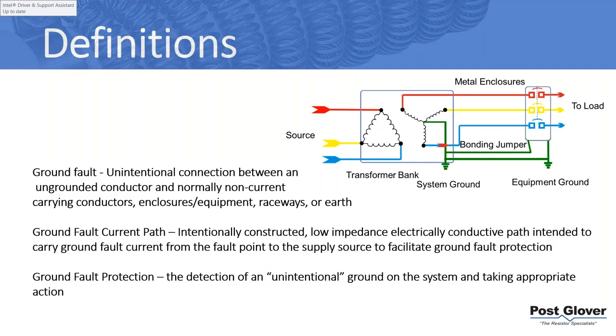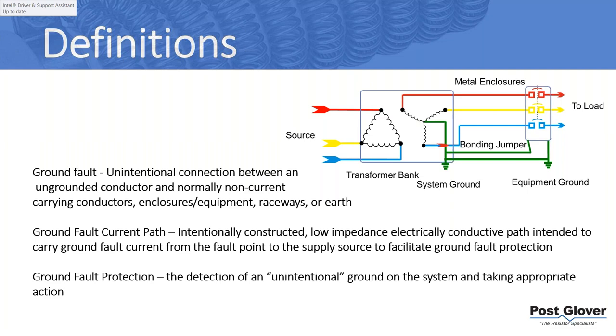Ground fault. Basically, you have a connection between a phase and ground that is unintentional. For example, if you have a wire that was nicked on installation, running on a cable tray, the conductor is rubbing up against that metal tray, close enough with a little bit of air between, but metal on metal with a high enough voltage that it's going to arc. That's an example, assuming that cable tray is grounded, which it should be. It's going to be a ground fault.